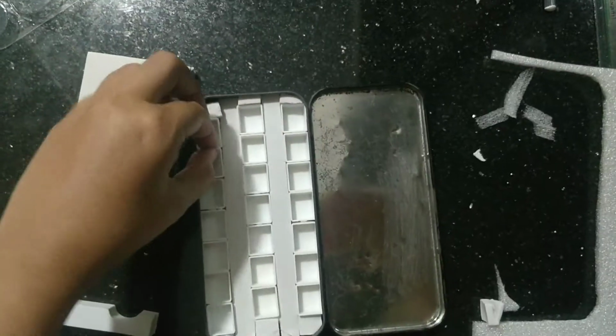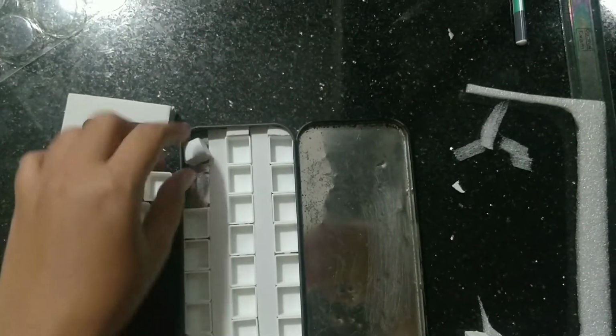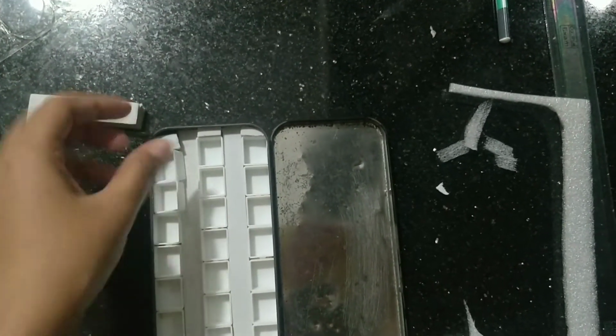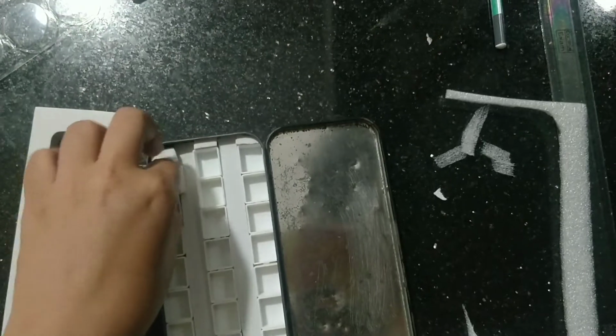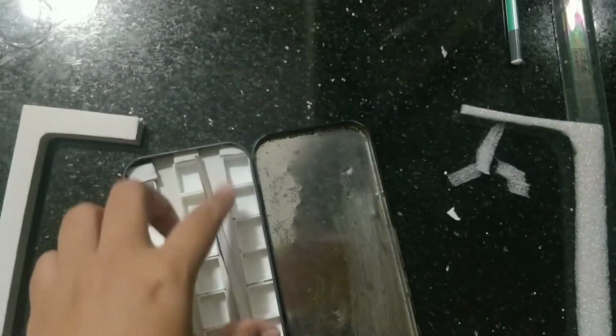So what ended up working was I had to cut 2 strips of styrofoam, and then in the corners I put tiny pieces so that it will stay put but it'll still be movable. I could still take it off and clean it and fill it with other paints, and so I can also keep my brush inside it.